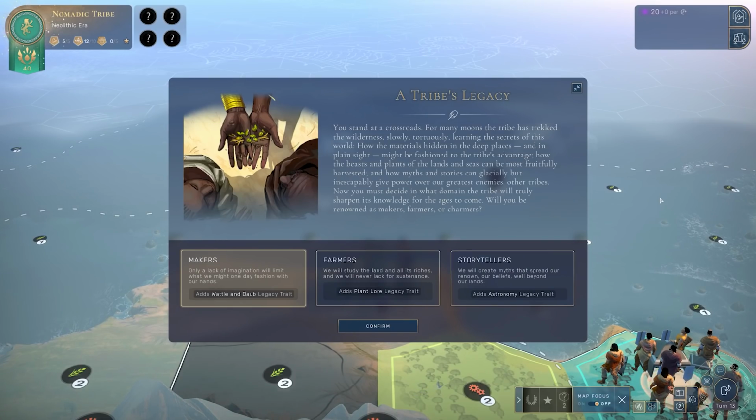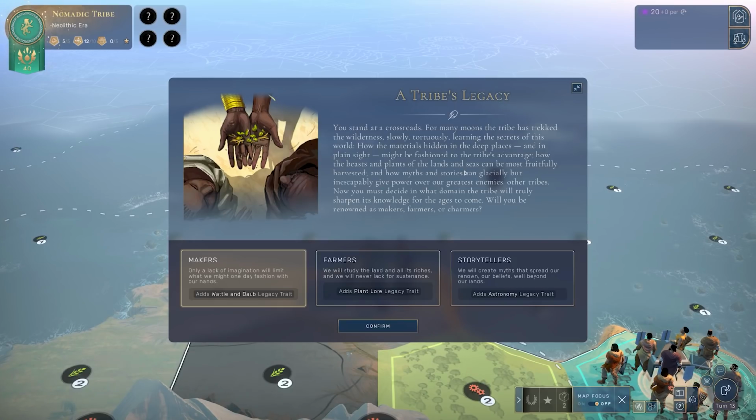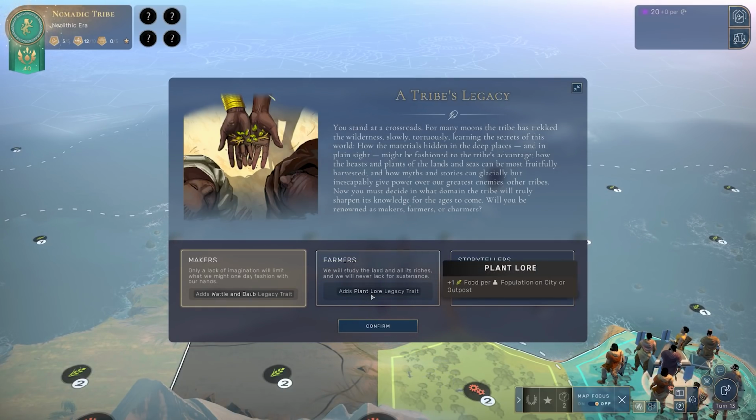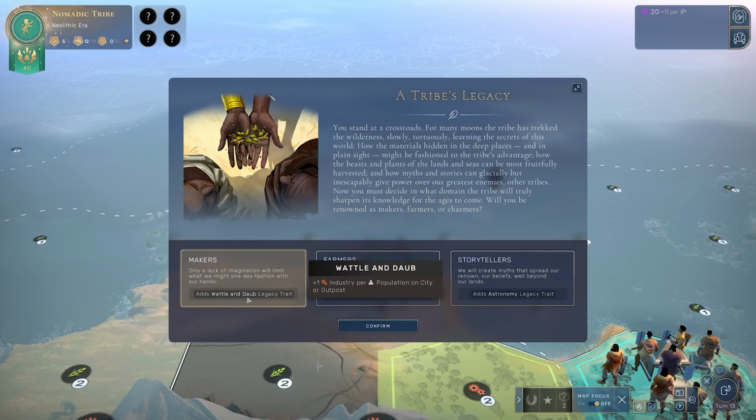And the one other thing you can do to benefit yourself before you progress through to the ancient era, indeed I've saved this little bonus tip to the end here, if you achieve all of your knowledge stars, that's 10 out of 10 on normal speed, you'll get this special event, a tribe's legacy, where you can choose a legacy trait to provide either +1 industry per population on cities or outposts for the rest of the game if you choose makers. You can also choose farmers to receive +1 food per population on a city or outpost, or +1 science with storytellers. This legacy trait will last with you forever.